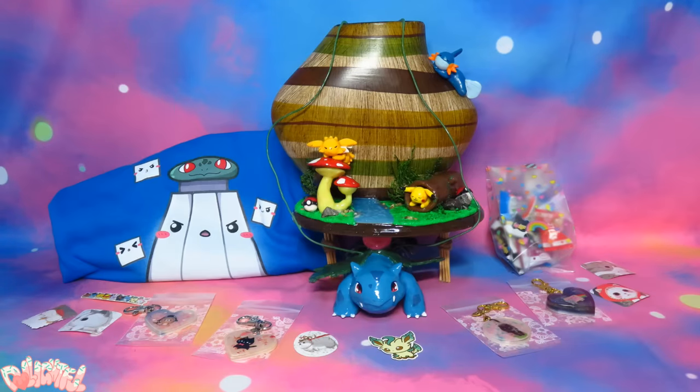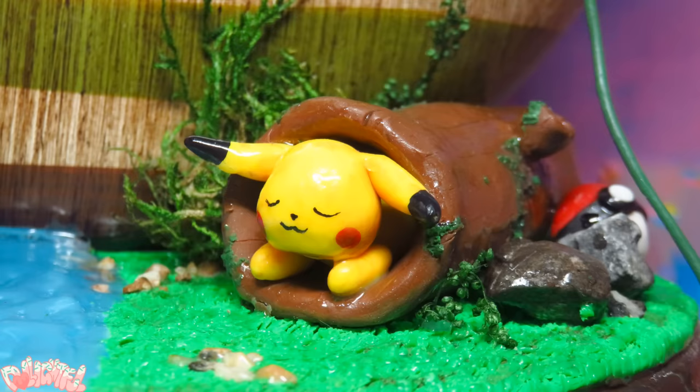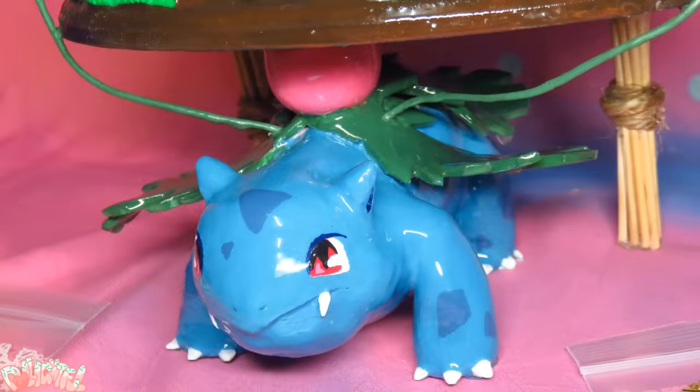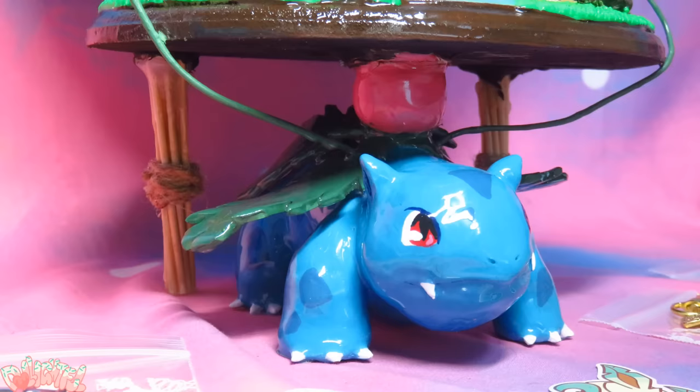Luckily, Nerdy Crafter's video was up at this point, so I could reference her images to try and fix it to look exactly as she intended. I absolutely love this, Jackie, and I feel so lucky to own a Nerdy Crafter original! I've experienced this several times now through collaborations with other YouTubers, but I'll say it again — it's one thing to see someone's work through their videos, and an entirely different experience to see it in person. I like the way she used clay, resin, faux plants, moss, and even real rocks. I like artwork that incorporates a large combination of textures, so this checks all the boxes.